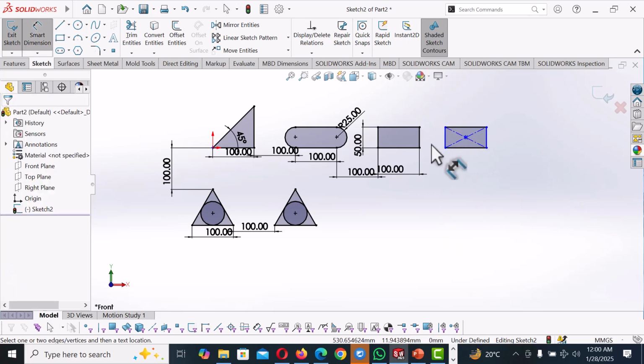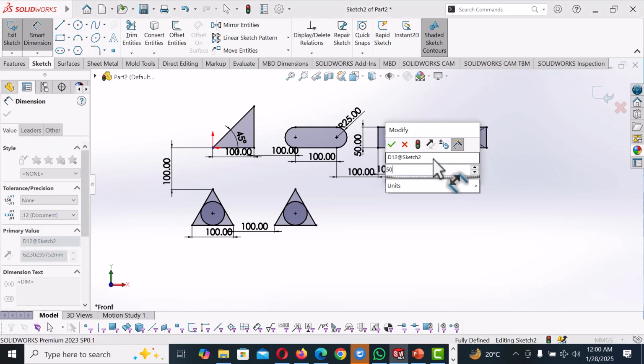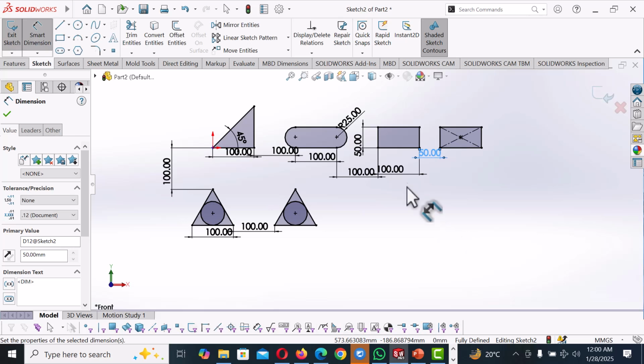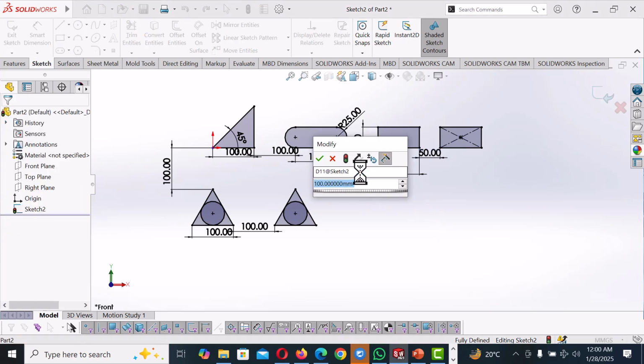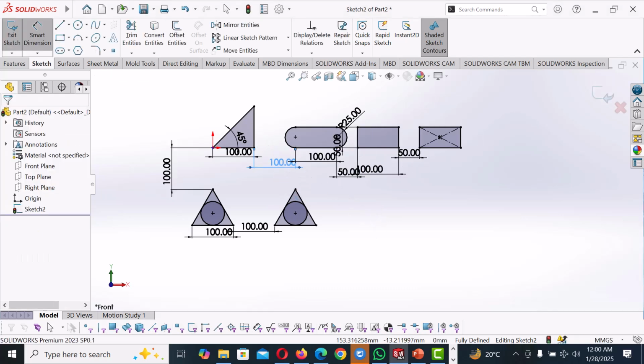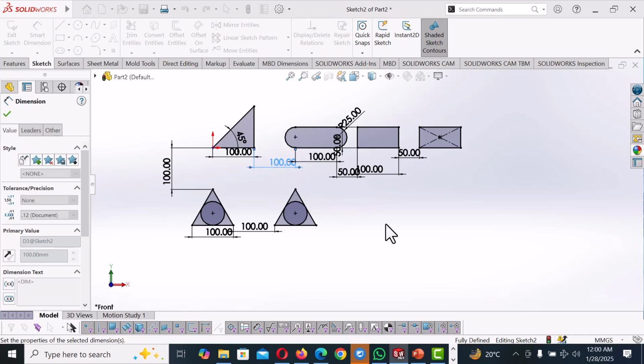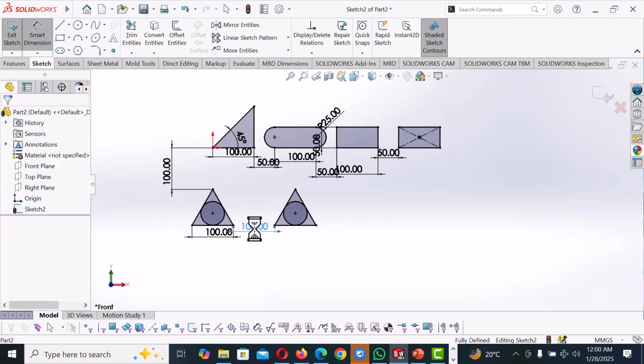Okay. Now I am going to just give distance to this point and this point, distance 50. Okay. This line distance 50. This line distance 50. Okay. This line distance 50.